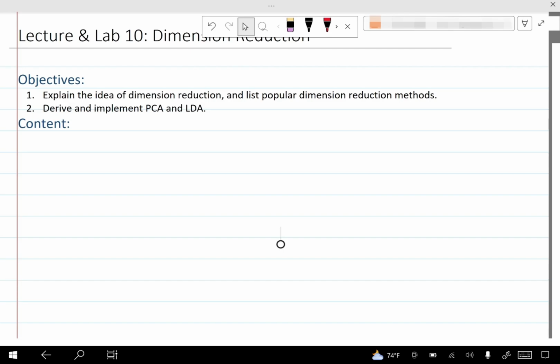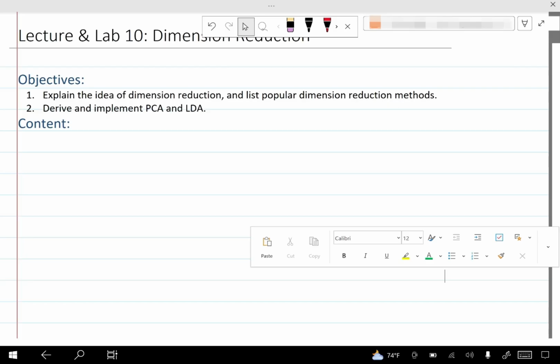The second objective is that you will need to be able to derive and implement two very popular dimension reduction methods, PCA and LDA. PCA is principal component analysis, and LDA is linear discriminant analysis. We will spend more time on these two methods.